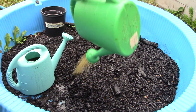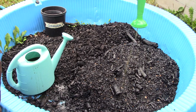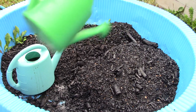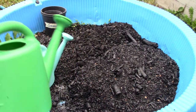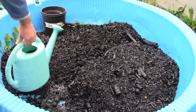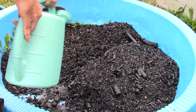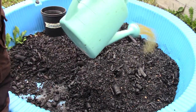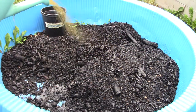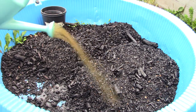Just a tip, anytime you're using compost teas, make sure you're washing your hands well afterwards so you don't contaminate anything you might eat. This is full of bacteria. May not be so good feeling in your stomach. And also try to avoid getting any on you, because it stinks. But yeah, this is all I do. You can see the nice brown thick water coming out of there.